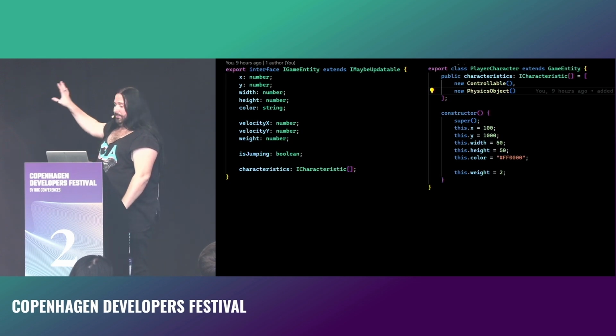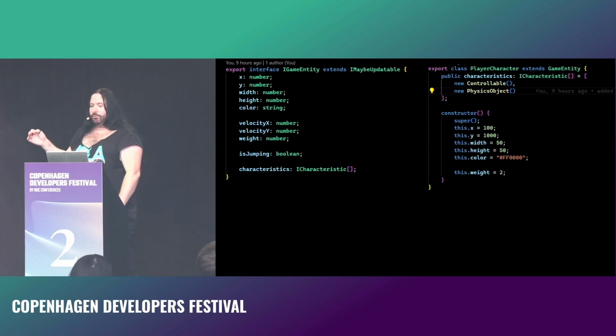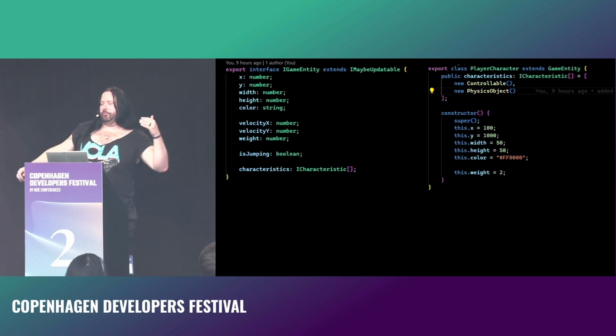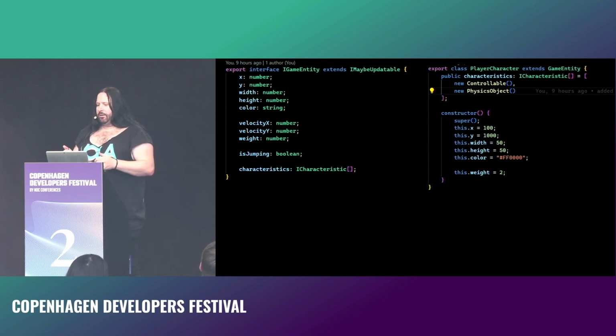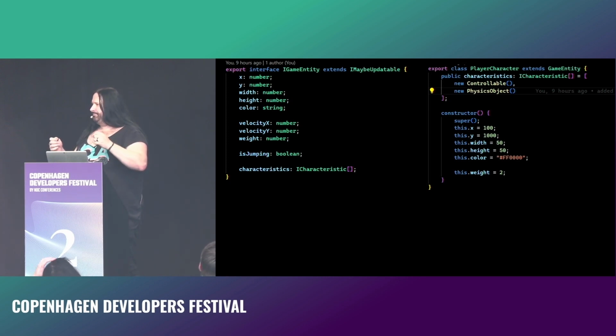So first, to do Mario physics, we need to rework how we implement our controls. So rather than just forcefully moving a square left and right, we're going to set a velocity, right? So something gets faster and gets slower. And we're going to add some variables to store the current object x and y and velocity, and define a bit of a weight, which will help us implement jumping and falling, and also a flag to tell if we're jumping. Now, we've set these values in our player character class, but we're also adding a new physics object characteristic after the existing controllable one that lets us move our square around.